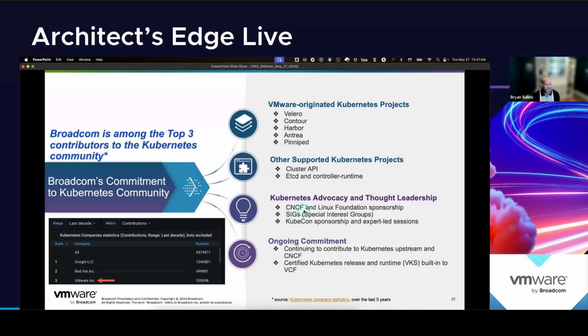We have advocacy. We have a big presence at KubeCon. We continue to contribute to those Kubernetes CNCF implementations. Those runtimes are compliant with all of that. We have lifecycle management, by the way, which is independent of vCenter. Some of you who may have implemented our previous Kubernetes implementations, we've made it so that it's independent of that, so that you can continue to do the lifecycle independently.